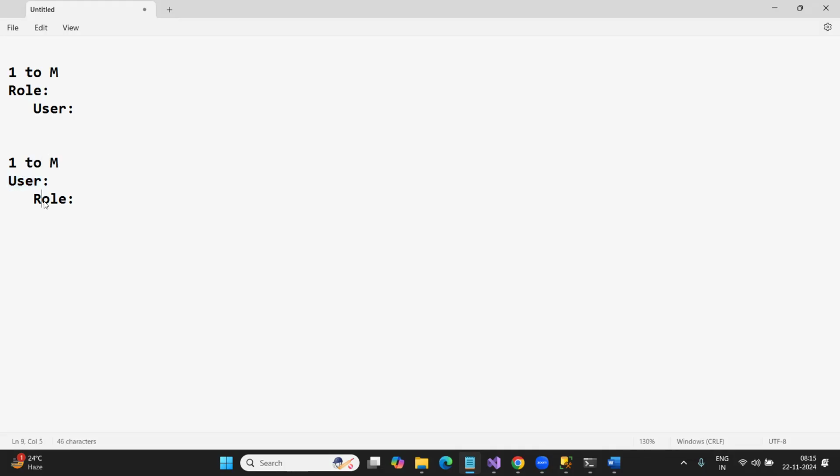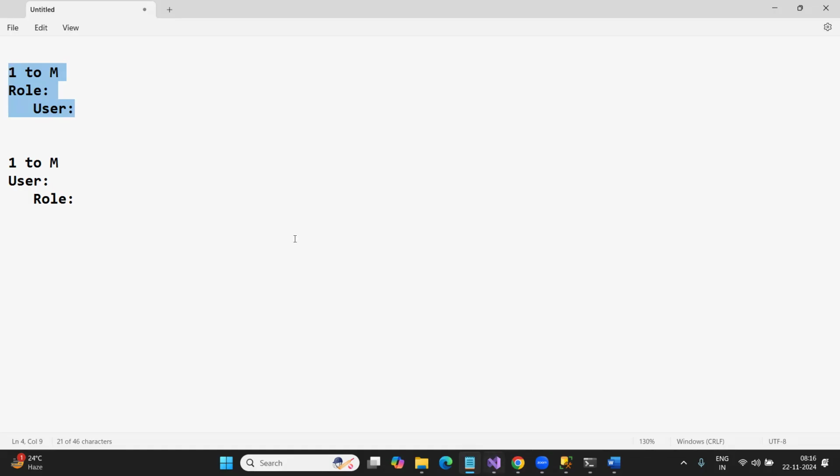One user can have multiple roles, right? So if you want to see here, for me, the role ID is going to be the same. With the same role ID, I can have multiple users. Am I right? Role ID is the same. For the same role, admin or super admin, I can have multiple users. Am I right? Yes, sir, you're right.